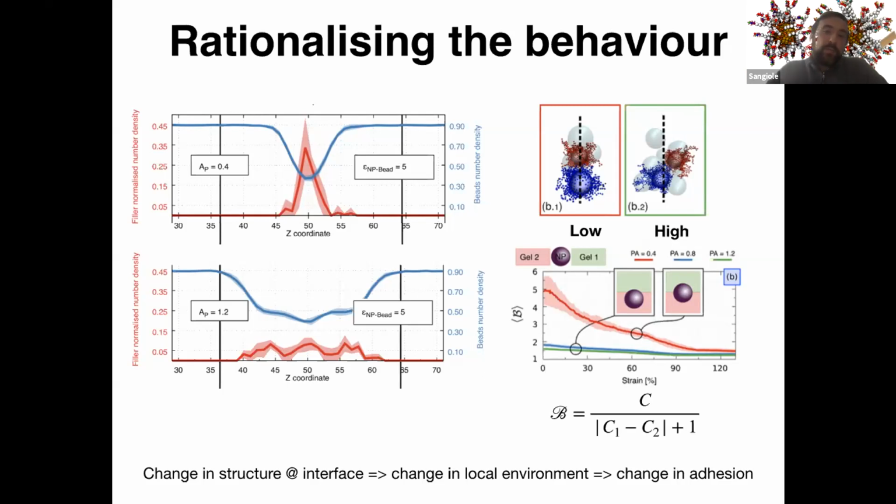And this layering effect completely changes the typical coordination environment. We measure the coordination environment by looking at effectively how many bonds with the gel you have with one of the two gels with respect to the other. And it is pretty clear, using this bridging parameter, that when you go from very low to very high concentration of nanoparticles, things qualitatively change, and this can explain the response that we observe.